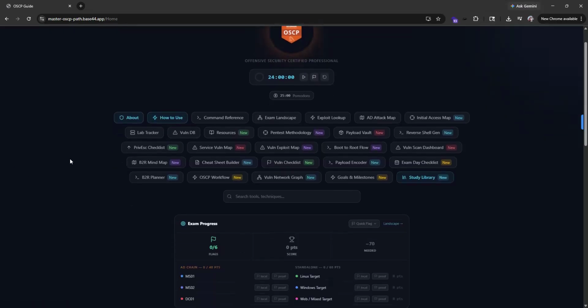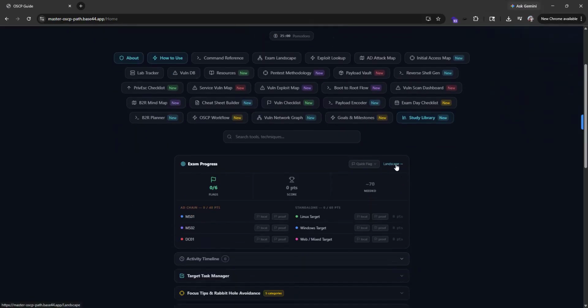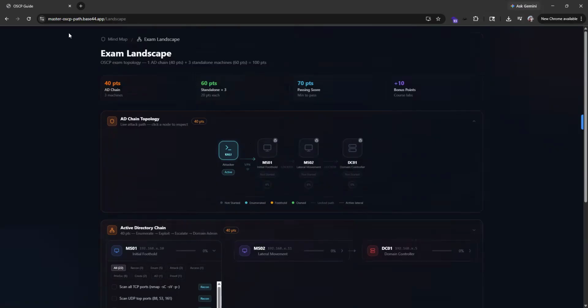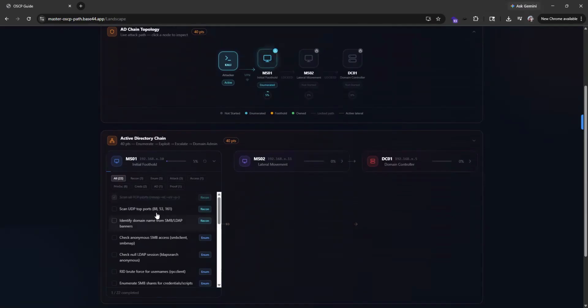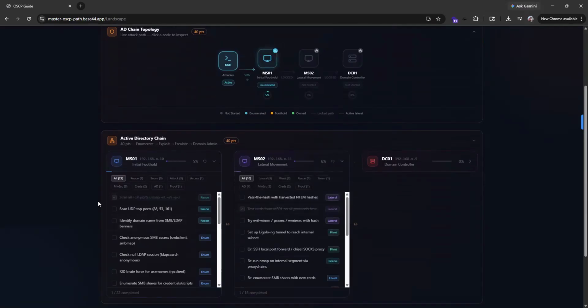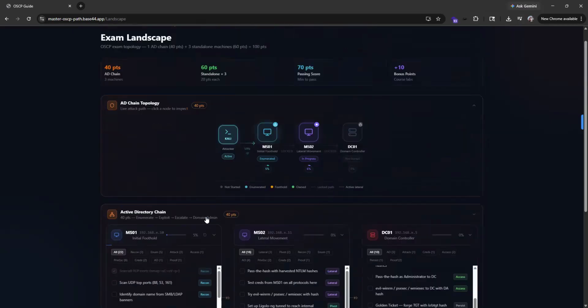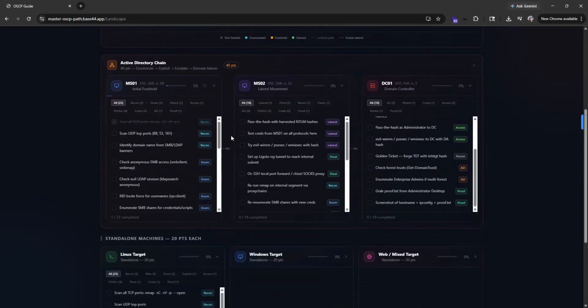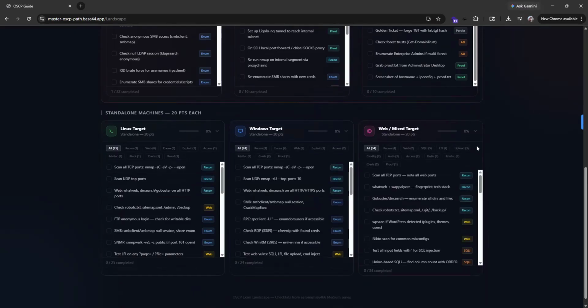All right, so back to this main page here. What I like about this too is this will help you go back to the exam landscape with certain checklists, as well as, hey, have you checked all these ports? Are we testing critical protocols here on this machine? Basically a basic checklist for these machines, and you can do the same thing with a Windows target and Linux, and then also web.